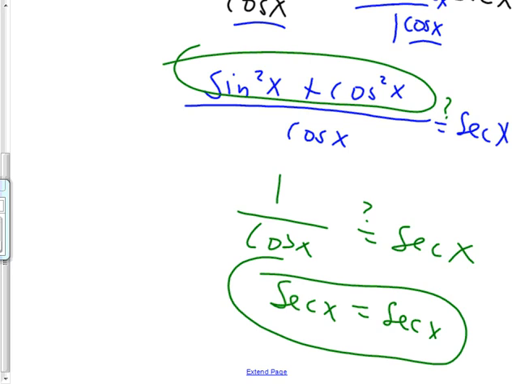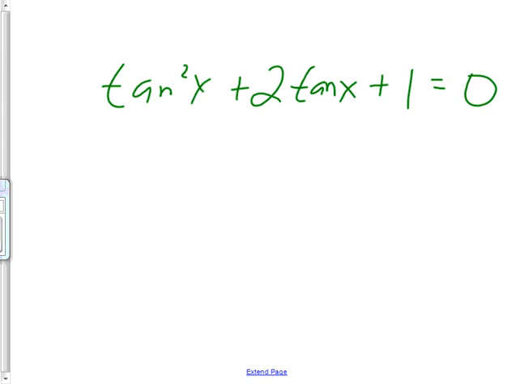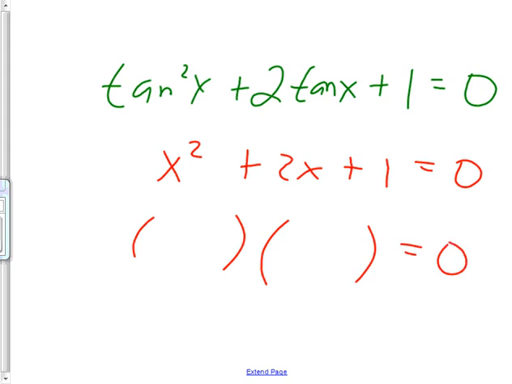All right. One last thing. I told you I was going to talk about pre-quadratics. Here is a quadratic. You need to be able to see these coming. Do you get how that's really like this? Do you get how those are really alike? Look, you're not looking. This is just like this. So then I can solve it like this and say x plus 1 and x plus 1. And from there I just have to substitute in the tangent again.